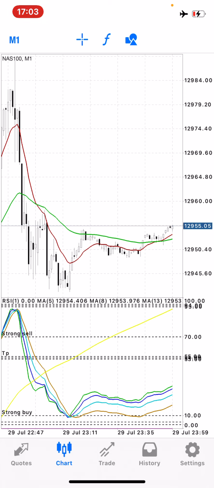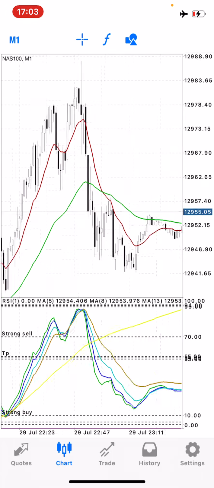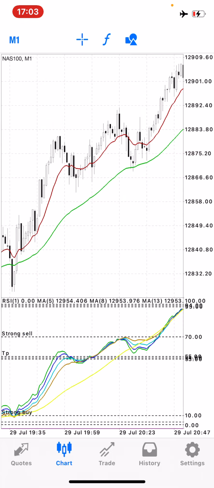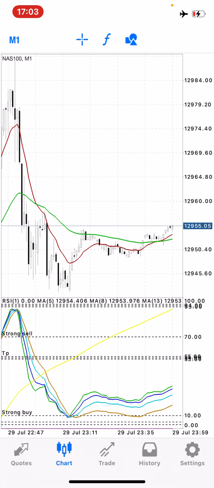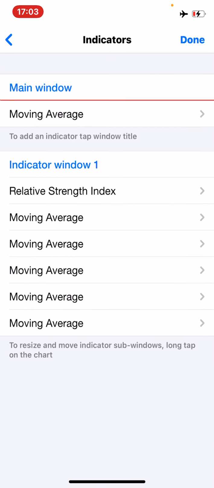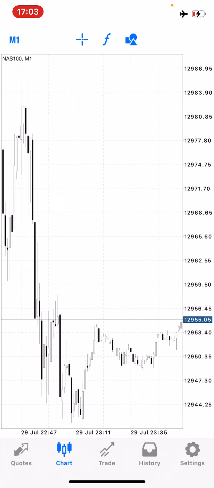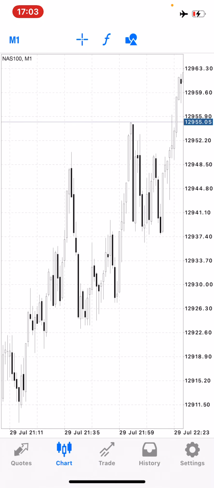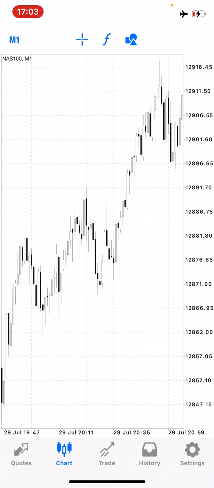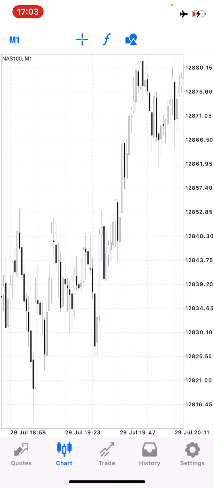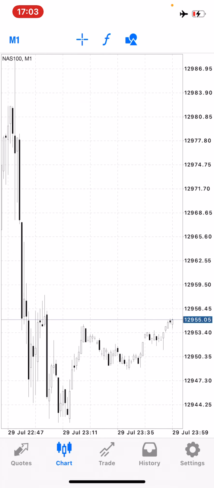So let's jump into today's business without wasting much time. Like I said, this is how the strategy will look like by the end of this video, but we are going to do a step-by-step process of installing this strategy. So I'm going to remove all these settings that you see right there, and we will start afresh in installing the strategy. As you can see, I now have a blank chart on Nasdaq, which is written NAS 100, and I'm on my 1 minute time frame. Like I said, we'll be using the 1 minute time frame.